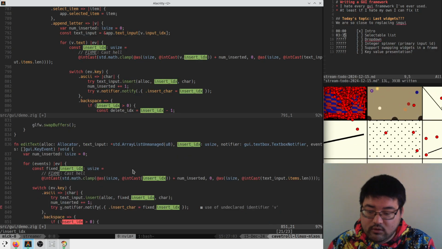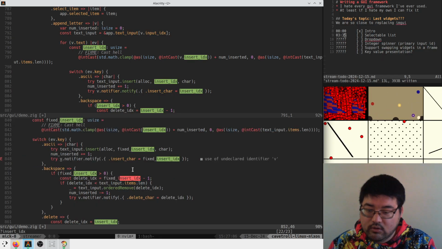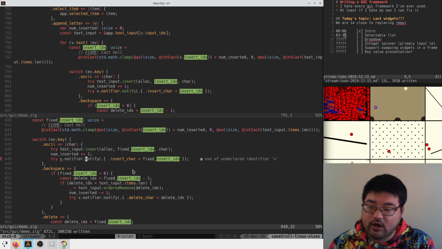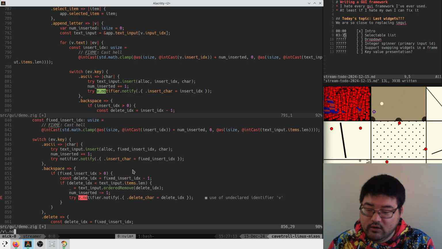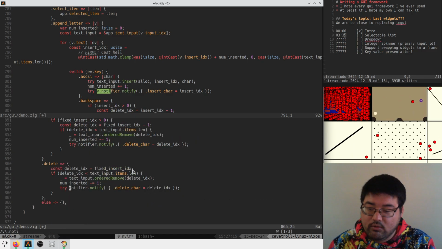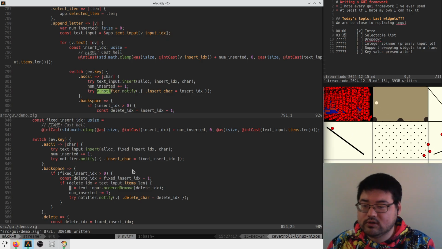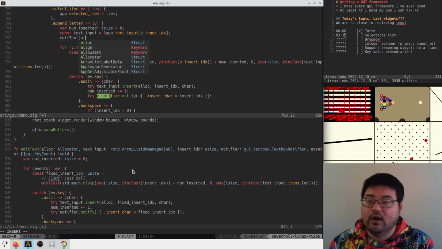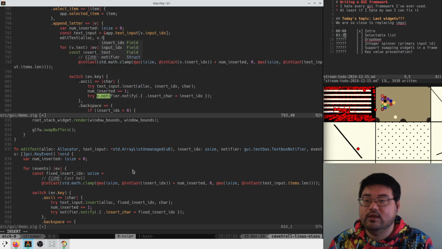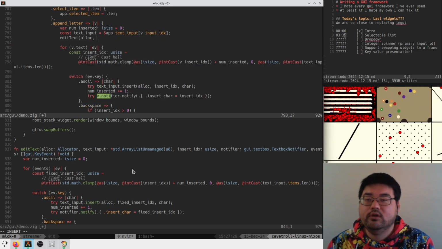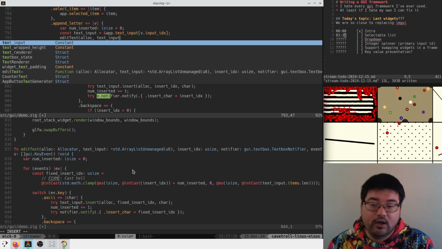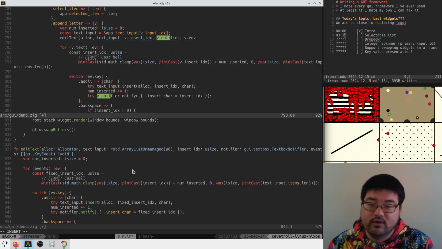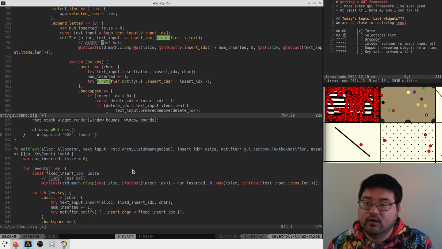Okay. Just need to make sure that we fix all of those uses. Okay. Then he's complaining here about v.notifier. Okay, those all go away. And then it looks like this kind of works, which means that here we just call edit text with our allocator, our text input, our v insert index, v notifier, and v events, or text is what we called it here.